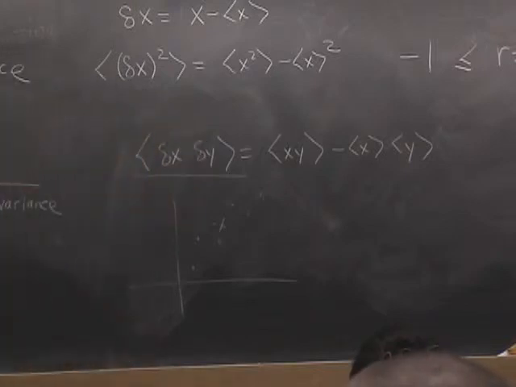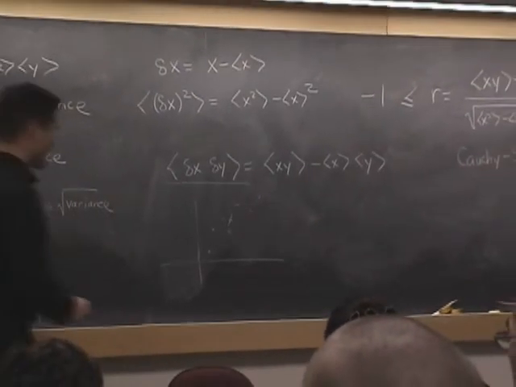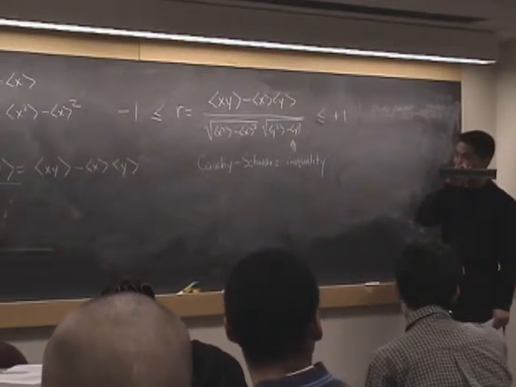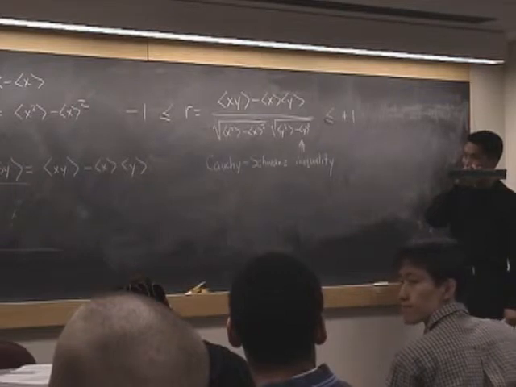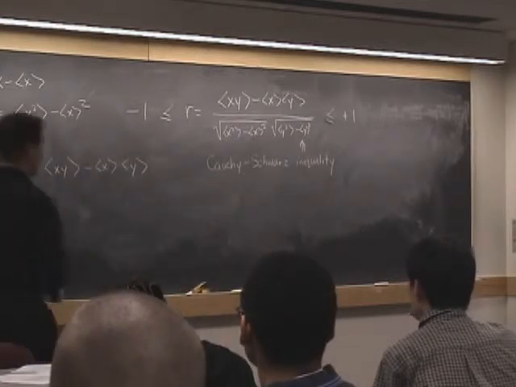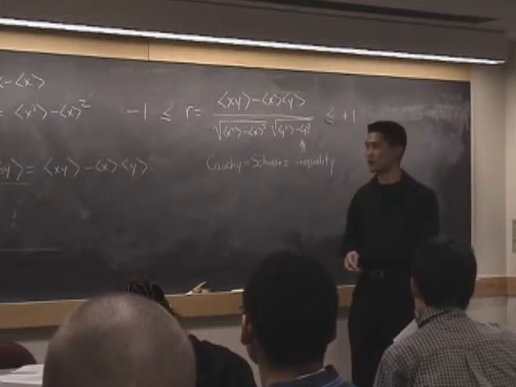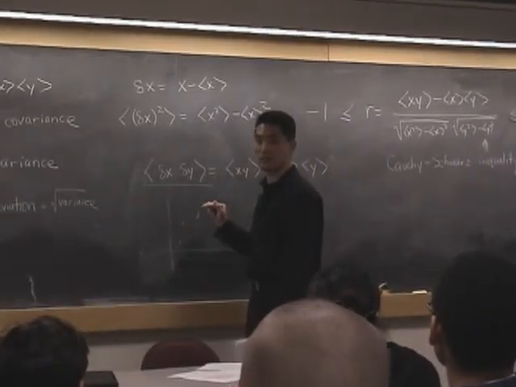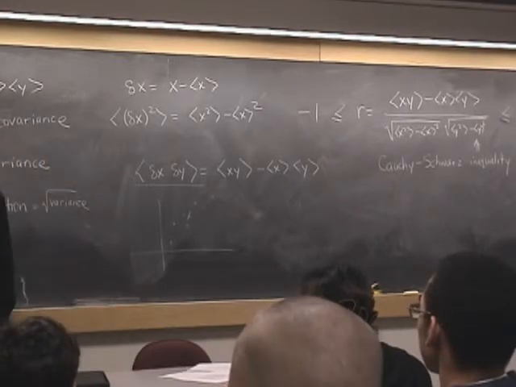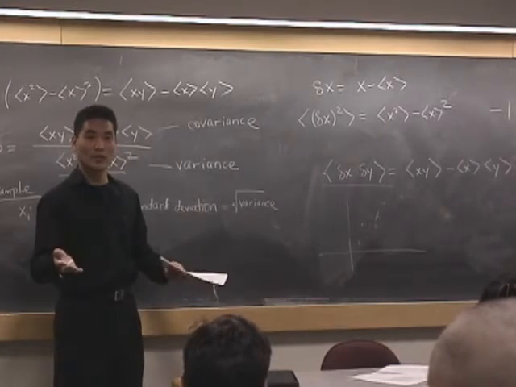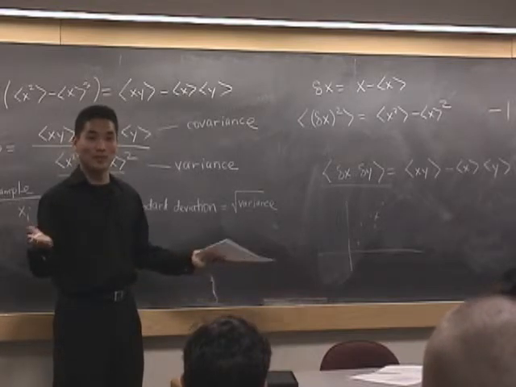So any questions on this before I go on? So that wraps up—there must be others. No other concerns about fitting a line to data? Okay, so suppose somebody tells you that—we can view it two ways. One of them is that suppose I fit my data, I fit my line to some points. And I told you we solved this optimization problem, which was to find the A and B such that the line best fits the data. And now I give you the A and B. Now the next question you'll ask me is how good is that model? Right? I mean, I can give you the best A and B, but it could be a terrible model.